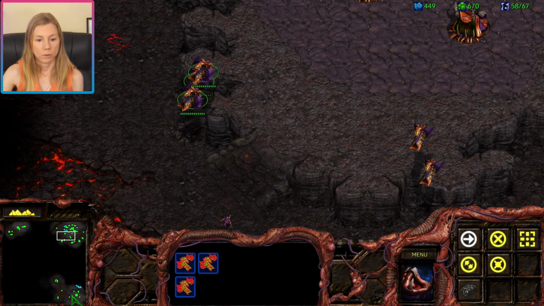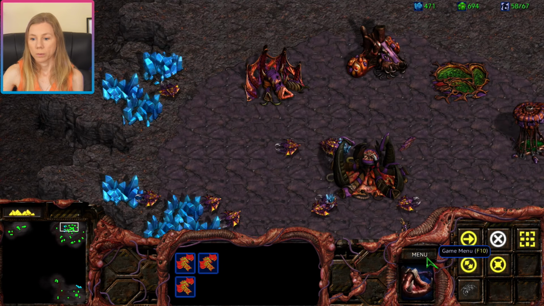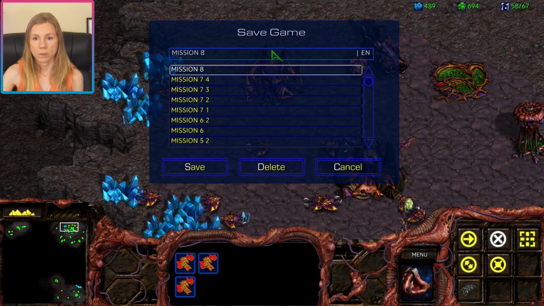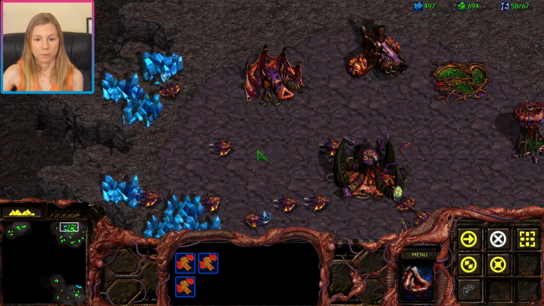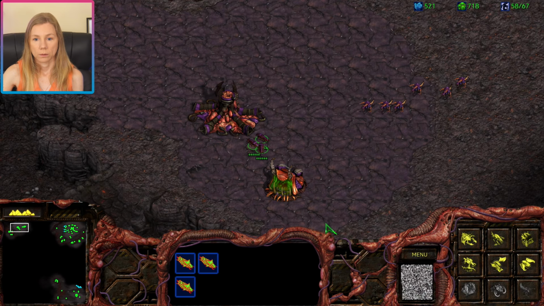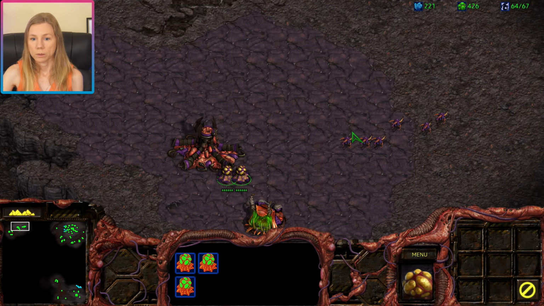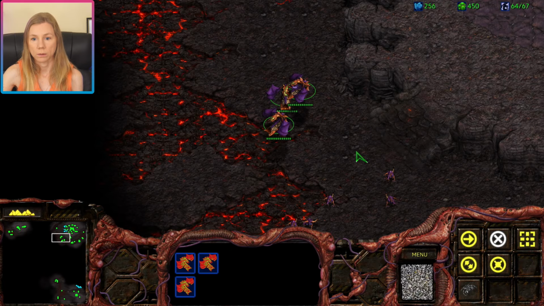Okay, so I seem to be in a pretty good spot now, so I might do another save. I'll just save once more over this one, and then I might start saving separate files. Okay, let's get these mutalisks and see if I can maybe wipe out this little base over here.